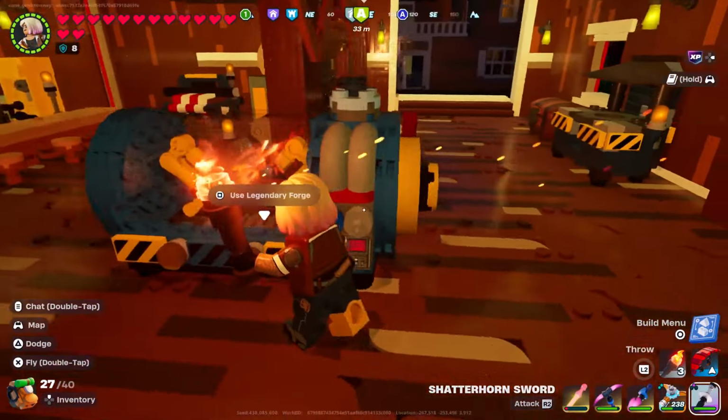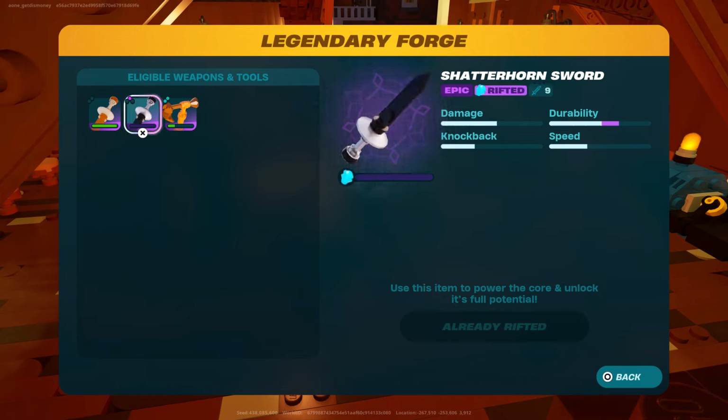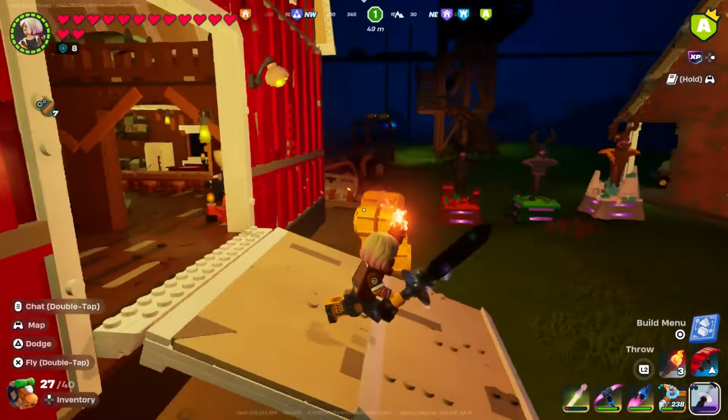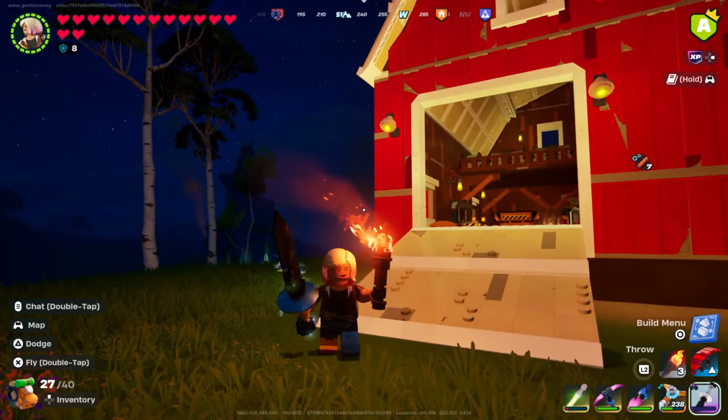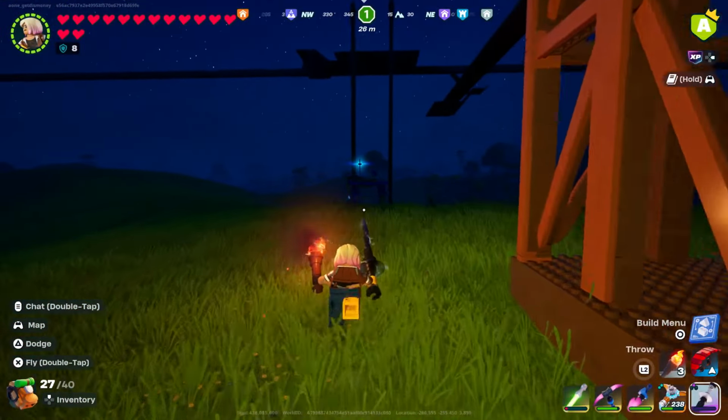Now we're going to make it legendary. You have to go to the forge, select your Shatterhorn sword, and then just apply the 3 rift crystals. Now you'll notice it looks like all the durability went away, and it's still not legendary. In order to make it legendary, you're going to have to get a lot of kills with it. And I mean like a lot of kills. And actually, I don't even think it's kills. I think you just need to hit enemies with it.